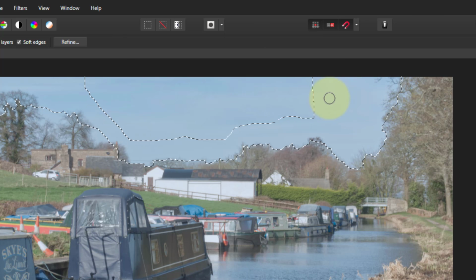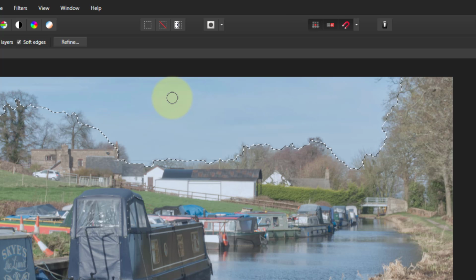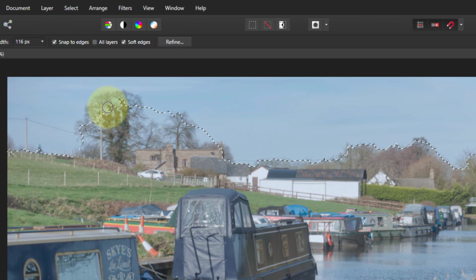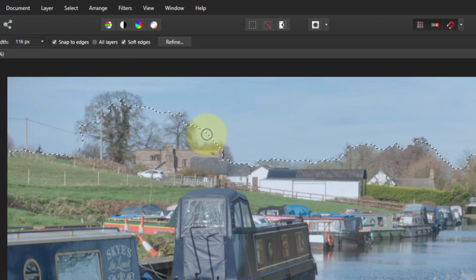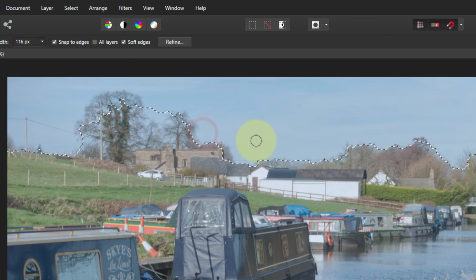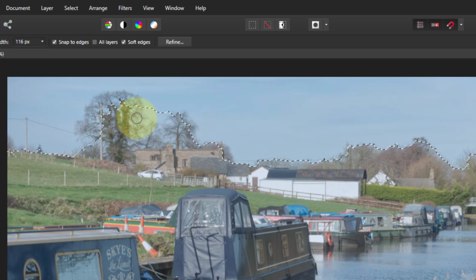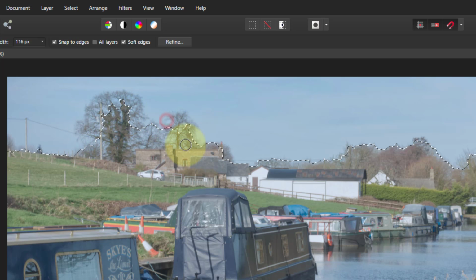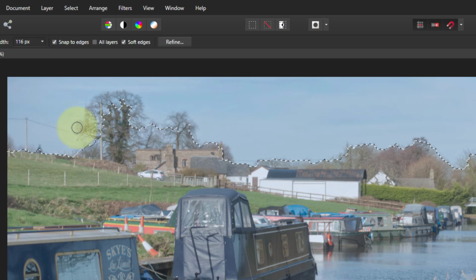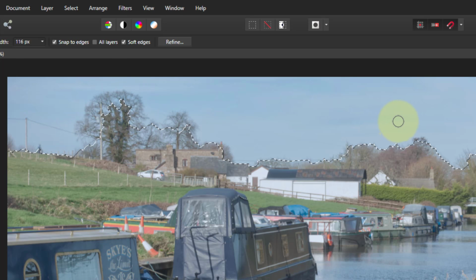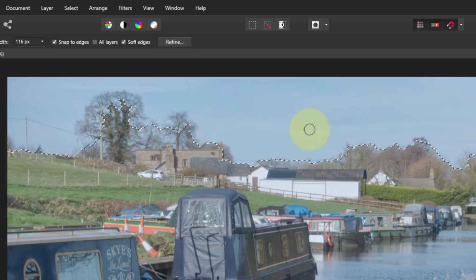And notice something here with selection. If I paint quickly, look what happens. It fills it in. The speed at which you draw the brush can make it fill in faster, so it takes that into account. It thinks, oh, you want to just fill all this slot in. So you can give individual clicks, and it doesn't matter if you're going over the edge. You just want it roughly around the edge.